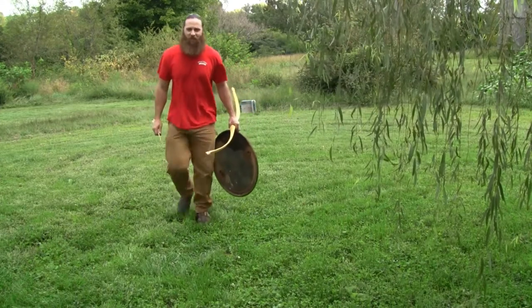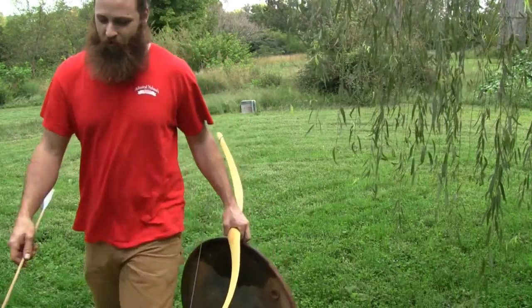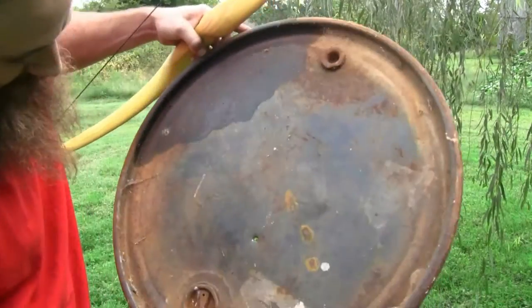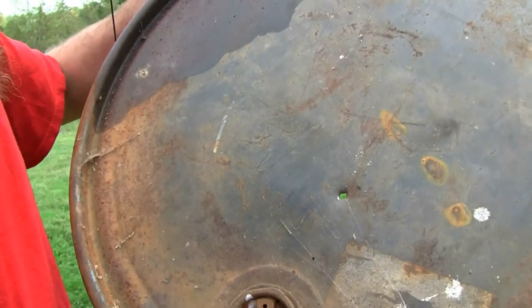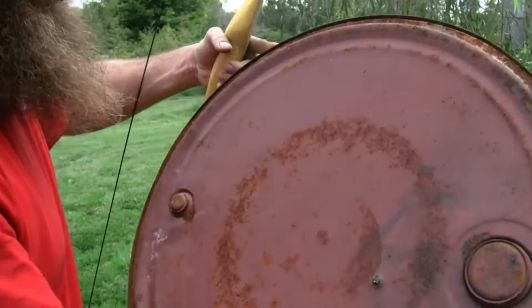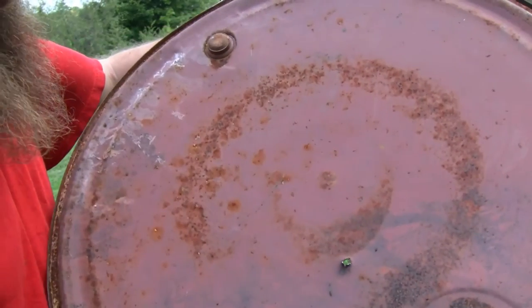Arrow's still in pretty good shape after being shot into the oak of the barn and steel drum lid, but I did make it out of oak. Actually did get about a quarter inch worth of penetration there. That's pretty neat stuff. My first bow, I'm really happy with that.